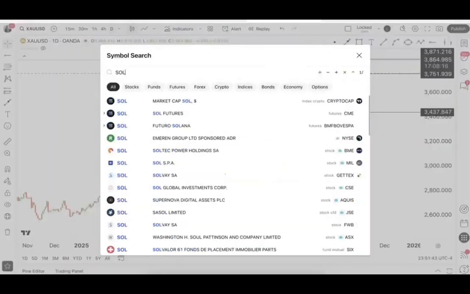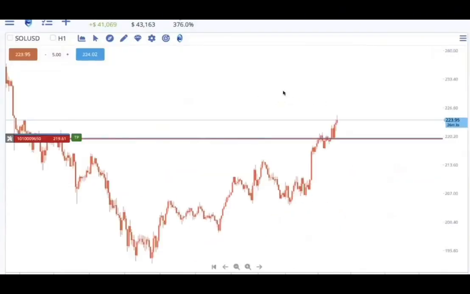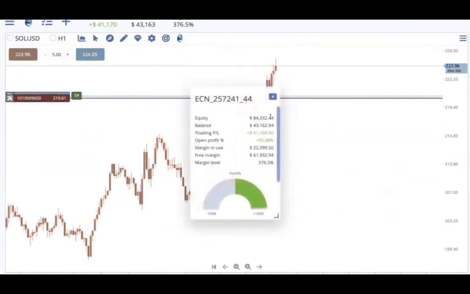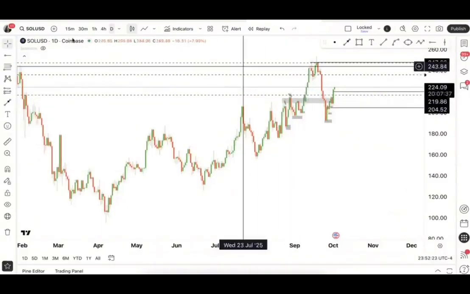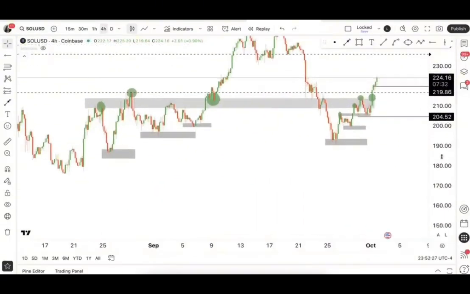I can also show you Solana. This one I've been in and out, I'm not going to lie. So Solana, I'm actually in buys right now as we speak, loading 40K one by one. And this is what I see on Solana. If we go here, price above this level has a reaction. So as we go here, trust me, bro, trust me.